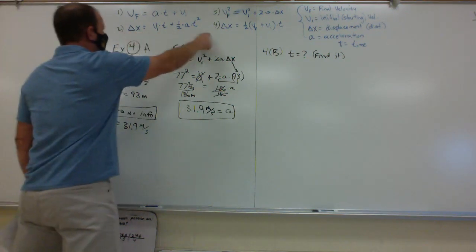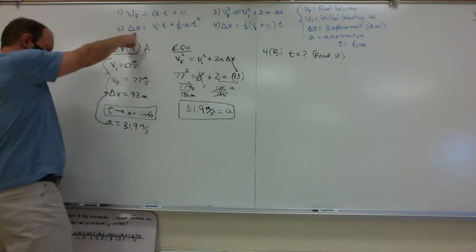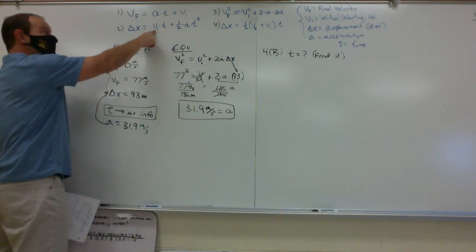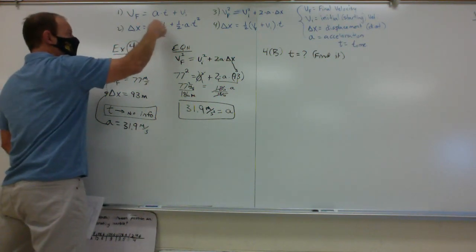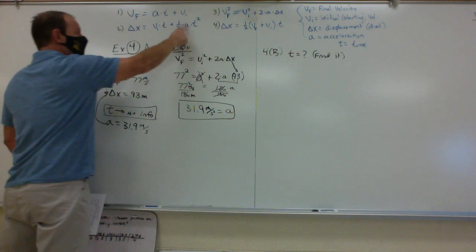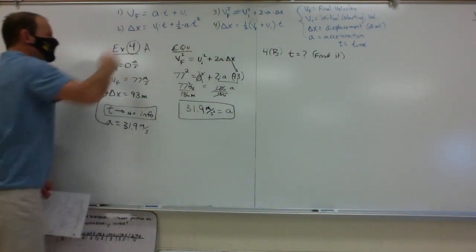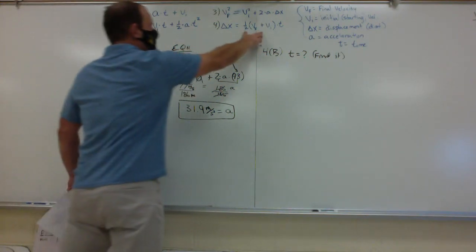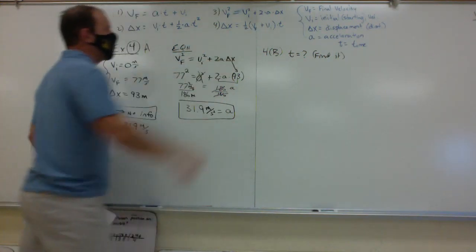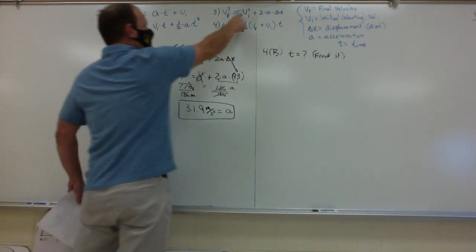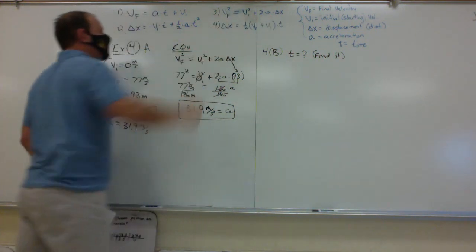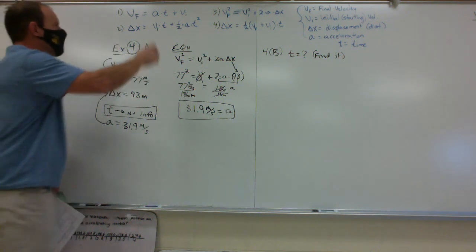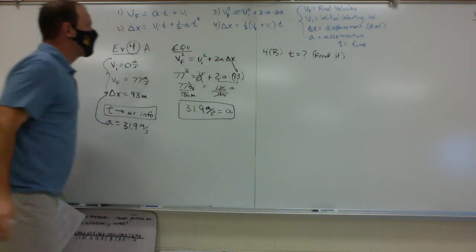Could I do this one? I know 93 meters is my displacement. I know initial speed is 0, so that middle term, 0 times the time, is going to go away, a, and then square the t. That's not horrible. Could we do this one? Sure. We did that in an earlier problem. We cannot use this one because there's no t to find. So it gives you options. Because we have everything, we could use 1, 2, or number 3.